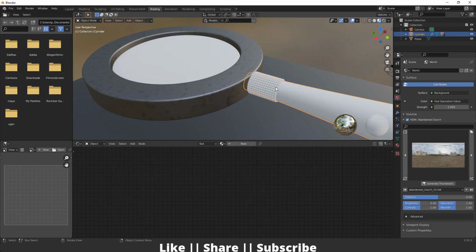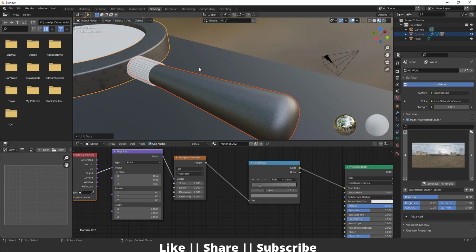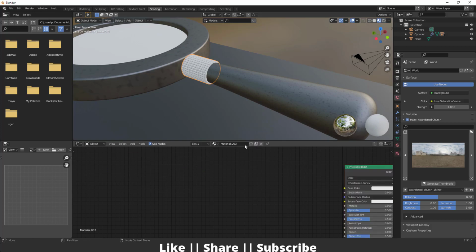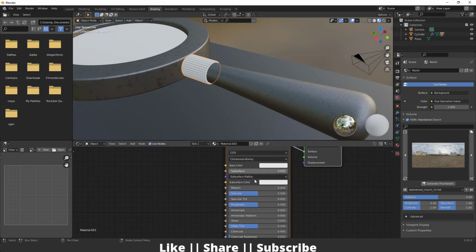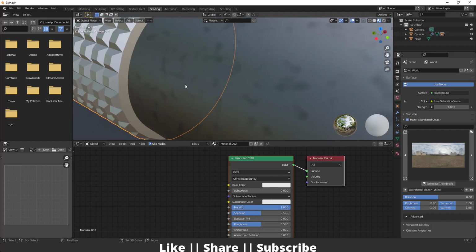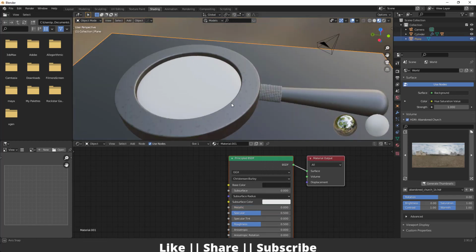So we'll just link this texture with this handle as well. I'm just going to select this handle first, then I'm going to select this round part, then I will press Control L, and here I will link as a material, so it will automatically add this material into this handle part as well, and that's so great to me. And for this I'm just going to add one color here and increase the metallic value, and then add a little grayish, so that looks fine to me also.